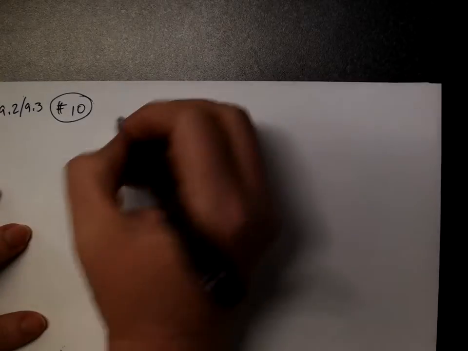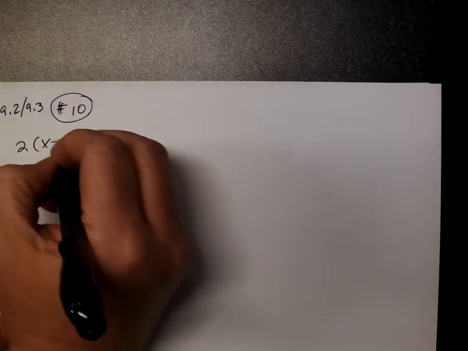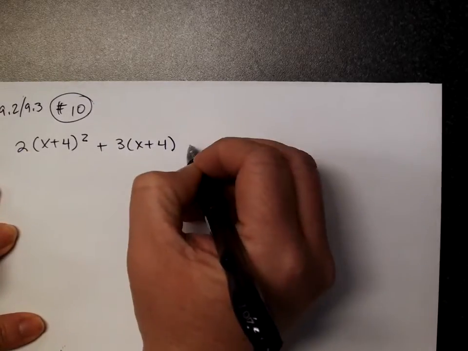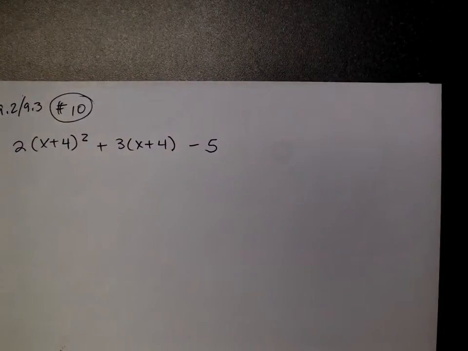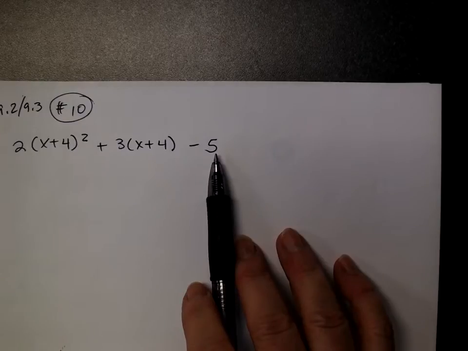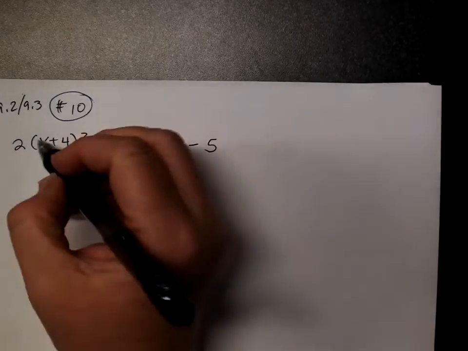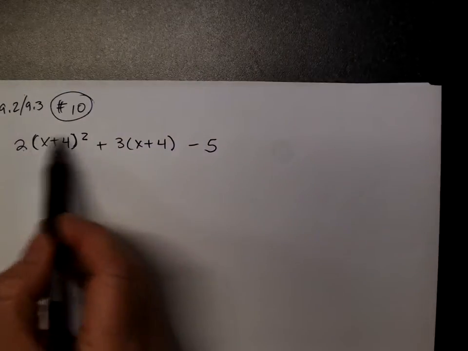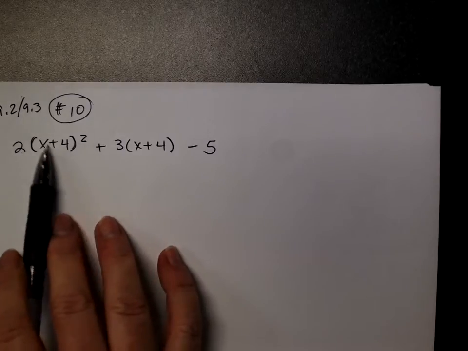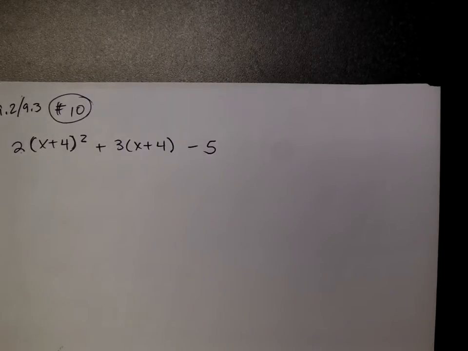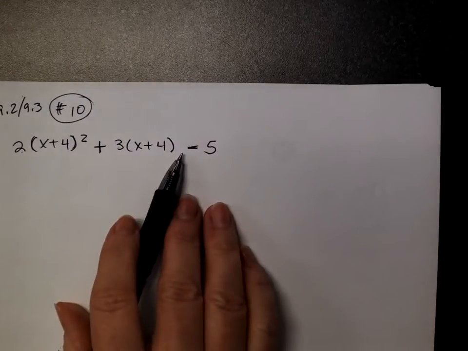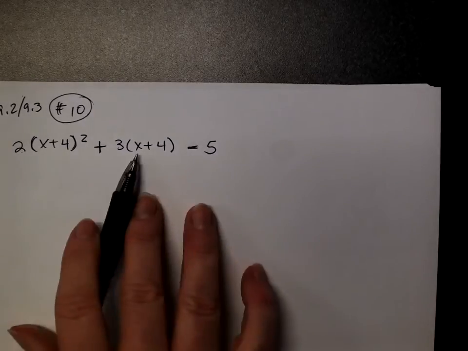All right. So my numbers are 2 times (x plus 4) squared plus 3 times (x plus 4) minus 5. Now, here's some clues. How many terms do we have? 3. Because anything that's locked up, see, this is 2 times this squared. That's 1 term. This is like saying 2y squared, but y, instead of just being a plain old simple y, is x plus 4. It's a big chunk. Anywhere you've got free floating pluses or minuses are what separate your terms. So this is a trinomial.